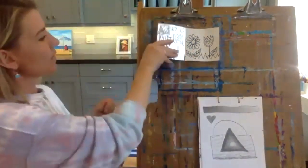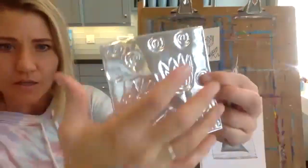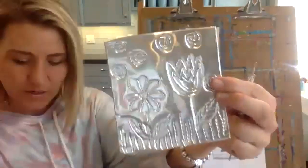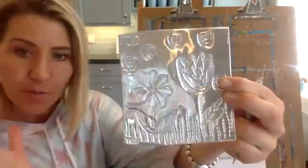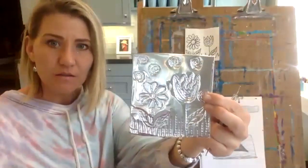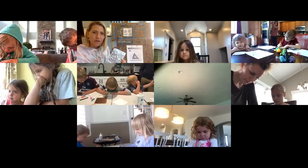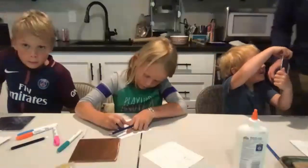And now, put your eyeballs on the screen. Can you see how that's carved in? And I can run my fingers across it and feel actual texture. So that's called embossing. This is a new technique we haven't done either. Great. Let's see the embossing. How is this going over here?